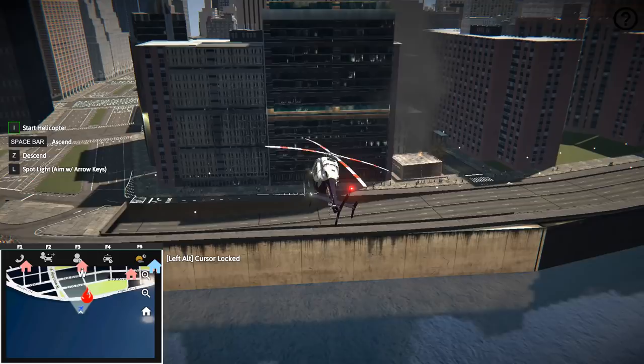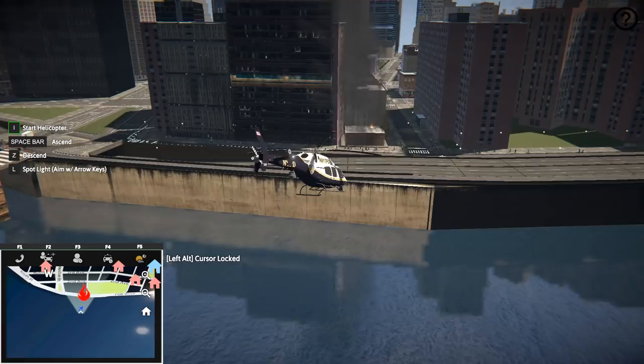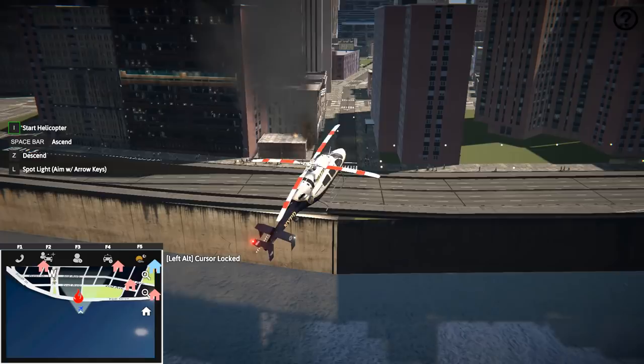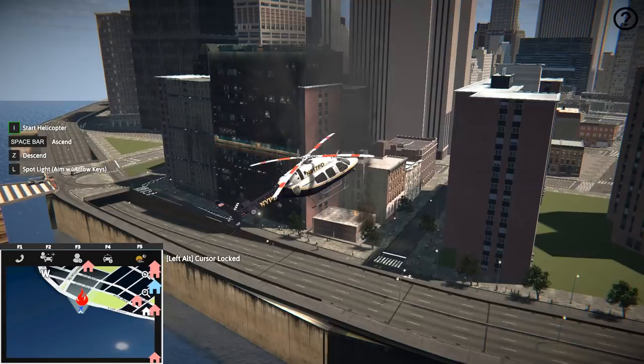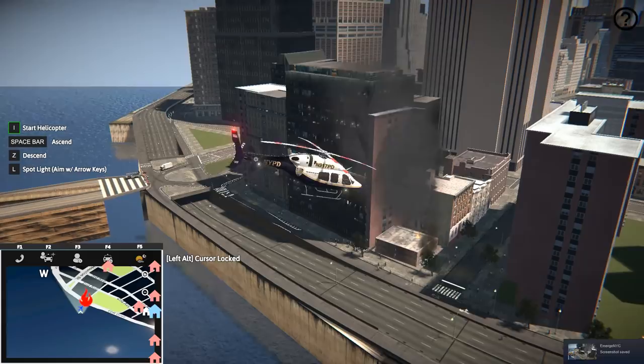Alright, so there's the fire right there, guys. That would be cool if we had maybe a camera so we could zoom in on it. That would be pretty cool. Alright, I think we kinda have this though. This is pretty cool. We can say that we're the air recon unit. I believe that's what the FDNY call it, the air recon unit, when they send in a helicopter.